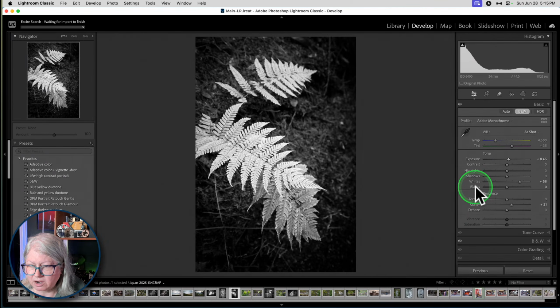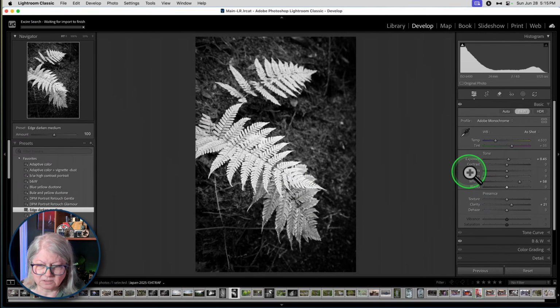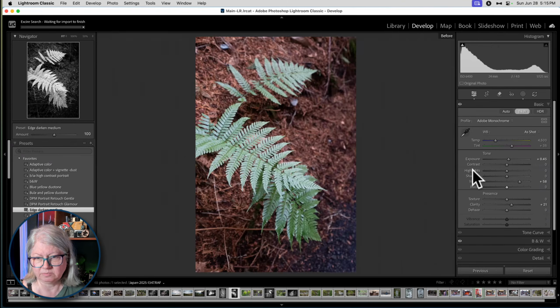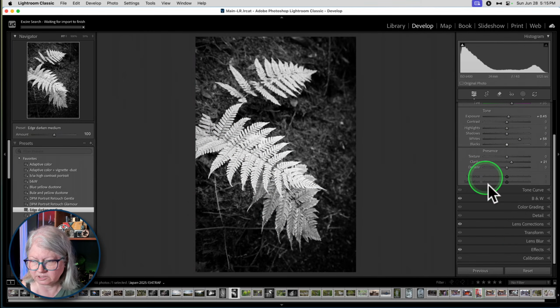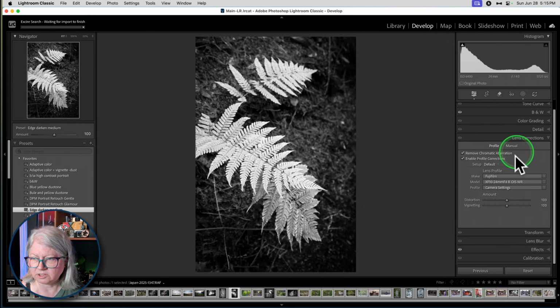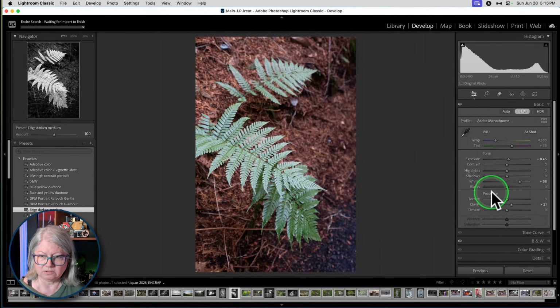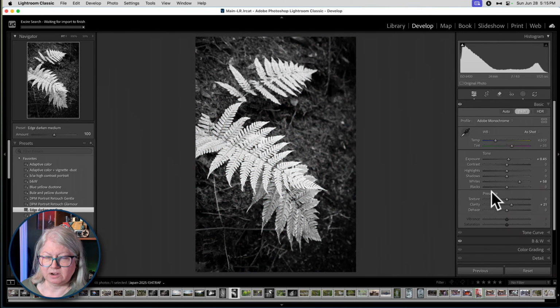Get my exposure back. Let's lighten the vignette a little bit. Again, really quickly, before and after. Oh, it's doing a lens correction as well, obviously. There we go. Okay, so before and after, it's done a really nice job. And once again, I saw that in black and white.